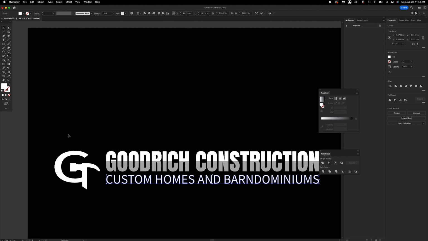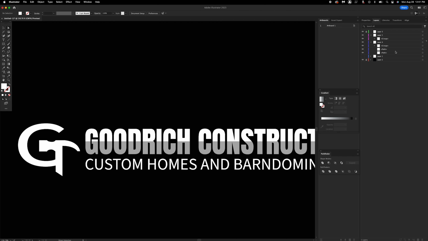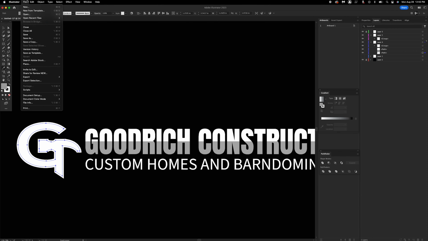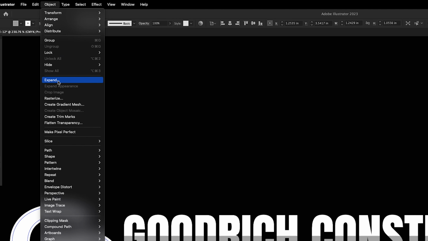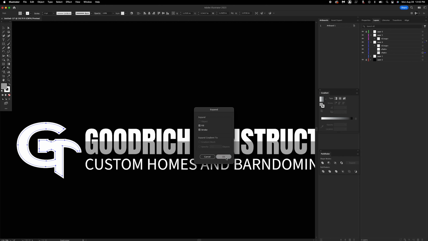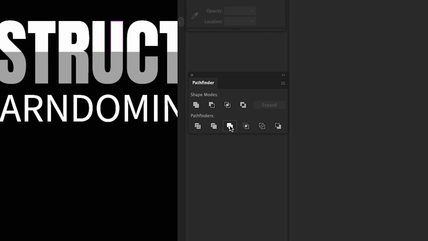We're just gonna scoot this back up a little bit. And this G, I think it looks kind of bare. So I'm gonna add a stroke around it. Your top left corner, you can hit that arrow up just a little bit to select your object. Hit that stroke up, and then click Object, and then click expand, and then click OK. And what that's going to do, it's going to make it, and then click merge.